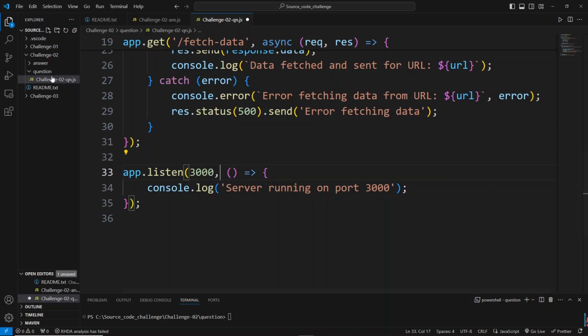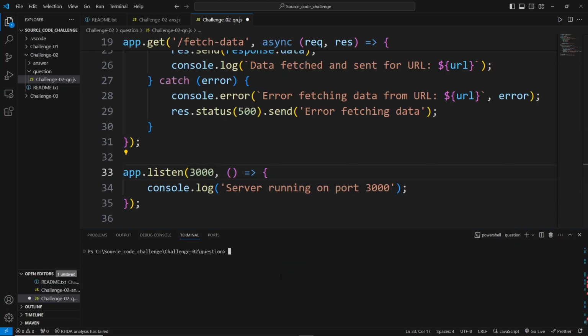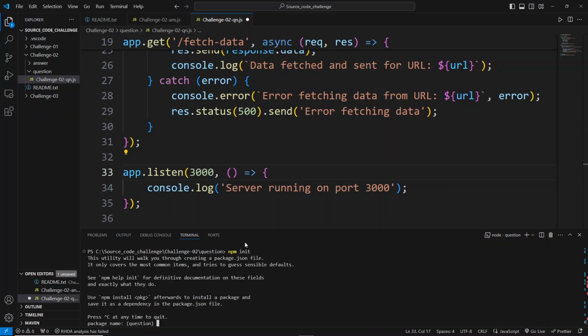Okay, so as you can see now my folder is actually empty. So we need to do some setup, right? Before we can actually run this code. So first, you just have to go to that folder and then run the Node package manager in it. So this is like the initialization of the Node project. You will set up the name, some metadata, and also the dependencies. So we will do that. So we can just leave everything as default.